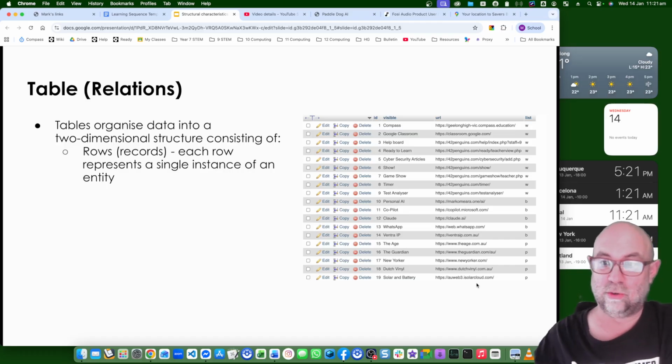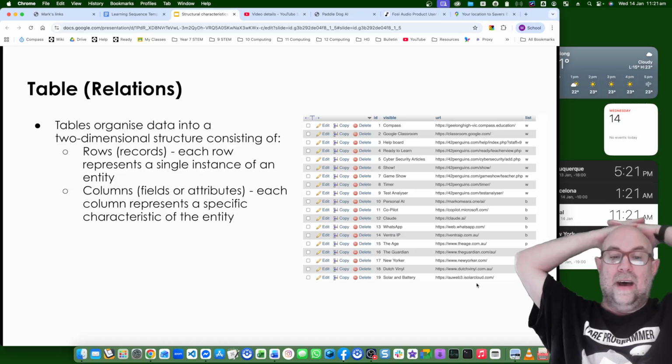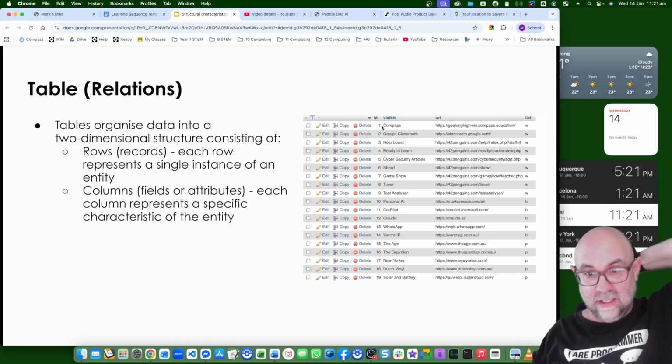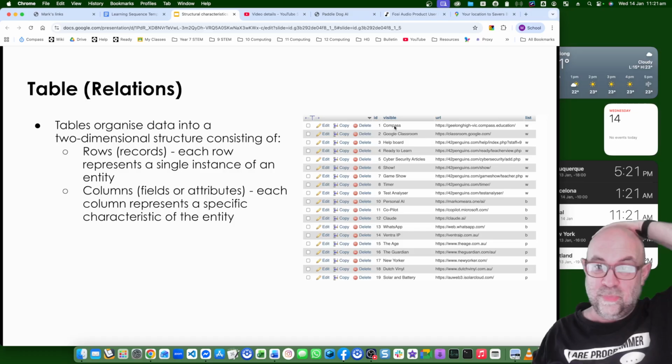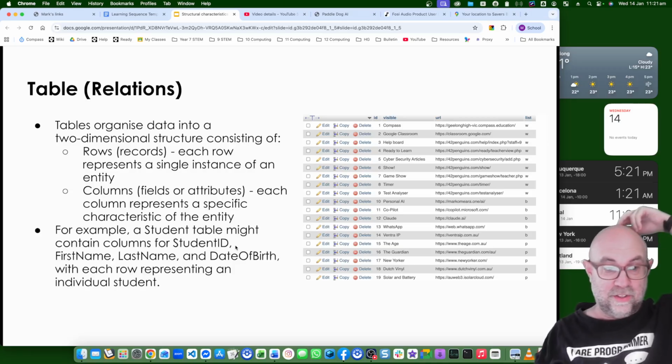So each record is a different item on that list. And the columns, also known as fields or attributes, represent a specific characteristic. So if we look here, that's the ID. We actually come into that. That's called the primary key. That's the visible field. That's the text that will be visible on the page. There's the URL. And then I've got this field called list about whether it's for work, for both, or for personal. So that's what's stored in there.